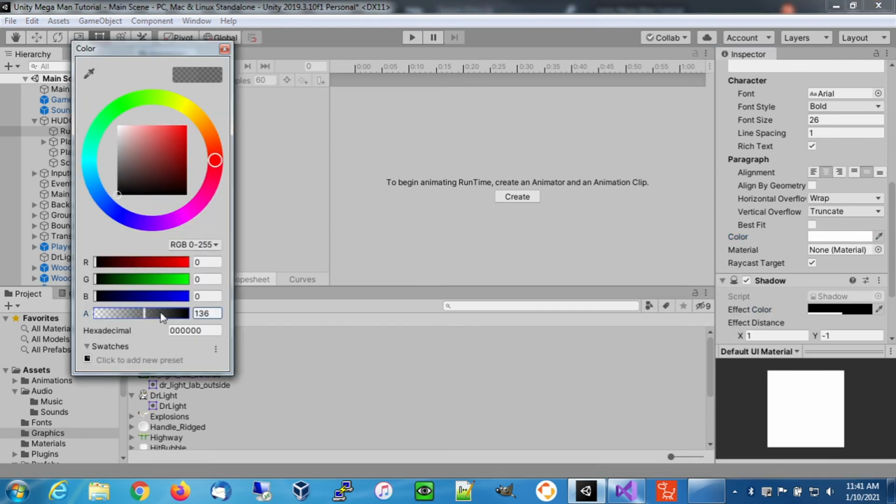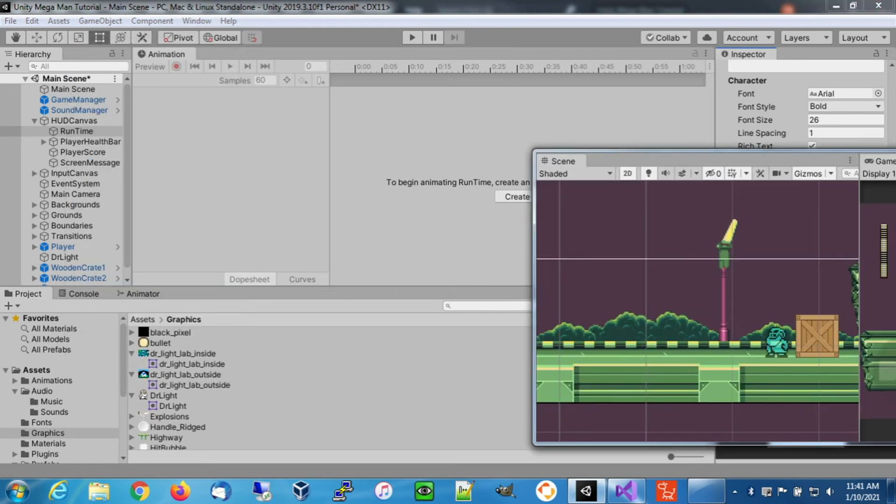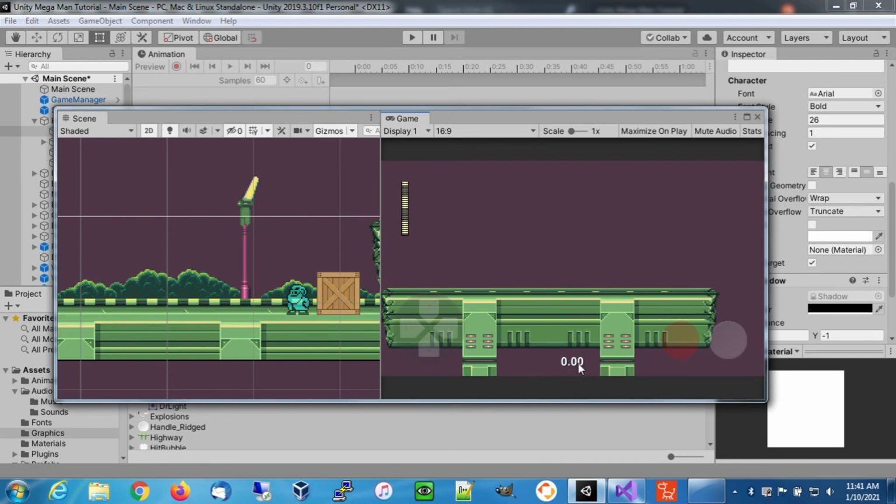And then we're going to change the alpha on the drop shadow to the original alpha, so it's just solid black. So now if we bring this over, there it is. So this is going to be where our runtime is going to show up. We're going to drop that, and have that right there.